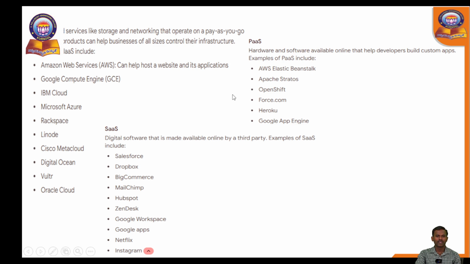Platform as a service: Elastic Beanstalk, Apache, OpenShift, Force.com, Heroku, Google App Engine. And the third service is software as a service: digital software that is available online to the users. Examples are Salesforce, Dropbox, BigCommerce, MailChimp, Zendesk, and many more. This is the summary of the types of services.